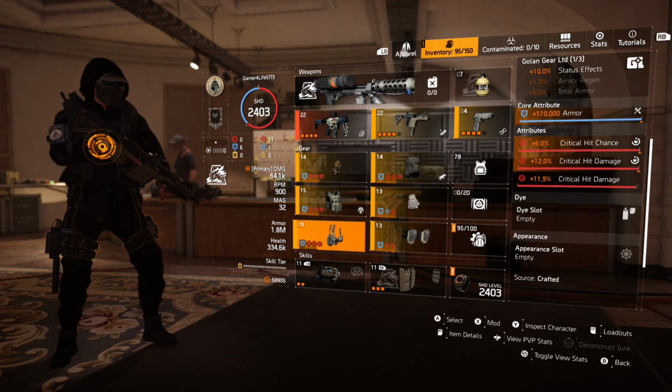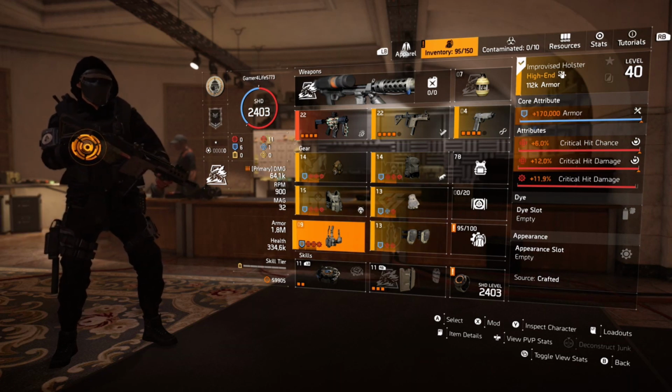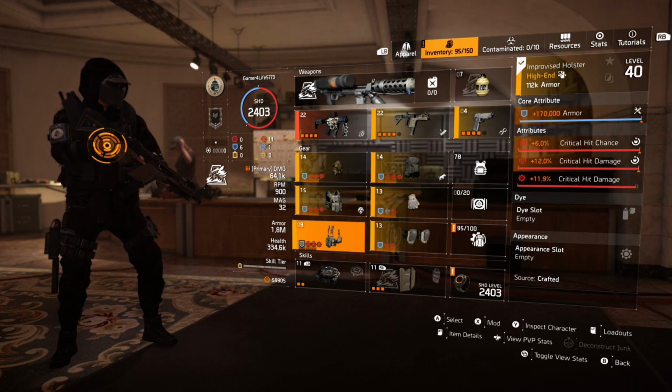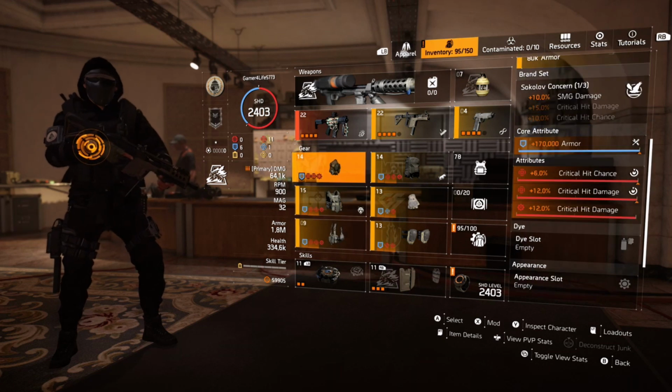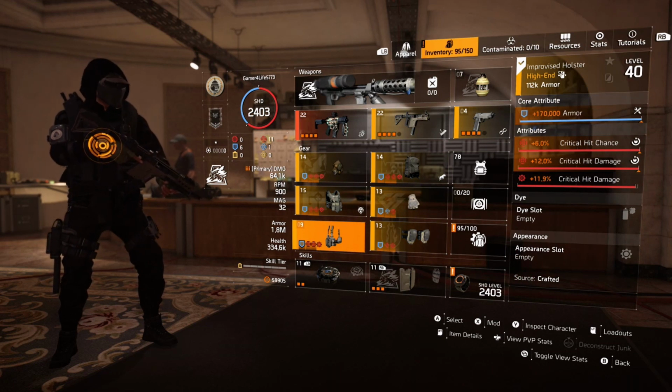So for my next piece, now this one, it's an improvised holster. For an AR build, this would be perfect because you want to get as much crit as possible, and that extra mod slot helps with that. For my build, I would definitely much rather have another Sokolov piece here for the holster. For whatever reason, playing this game from day one, I have yet to come across a Sokolov holster with crit chance, crit damage already rolled on it so I can put armor on it. And I have been farming my butt off the past couple of weeks trying to get one in. I've gotten a lot of nice Sokolov pieces, just not a holster.